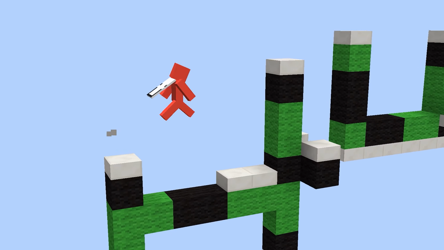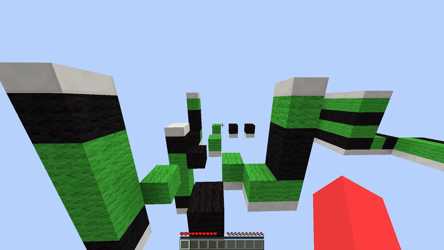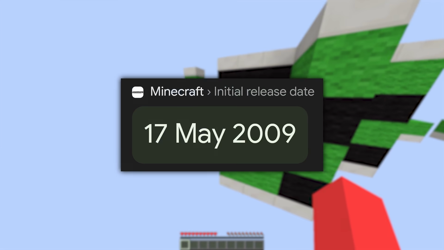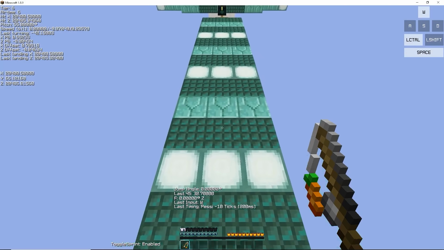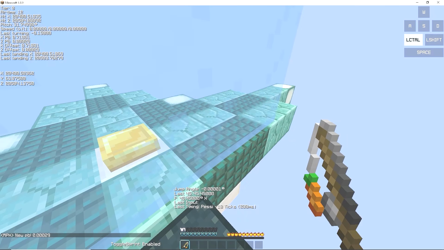Parkour is a fundamental part of Minecraft, just like PvP or building. You just jump from one block to another block. But for over 16 years, players have constantly improved on their parkour skills and pushed the limits on what was thought to be humanly possible.